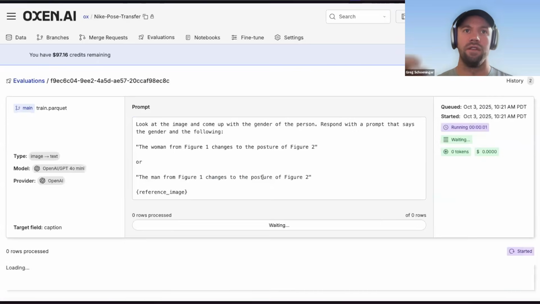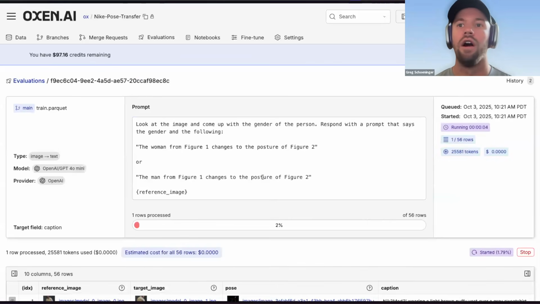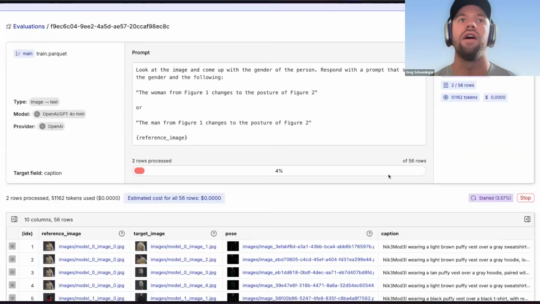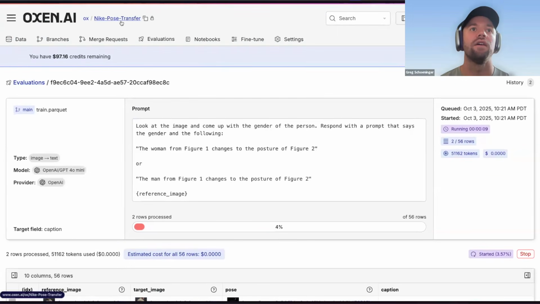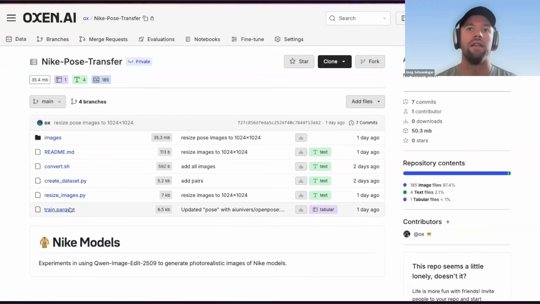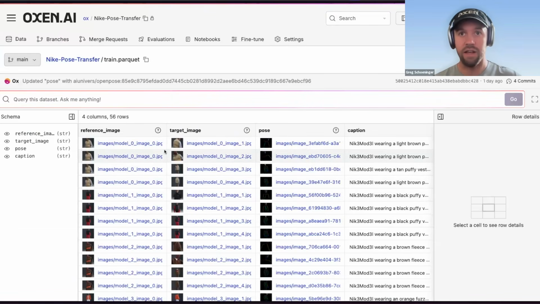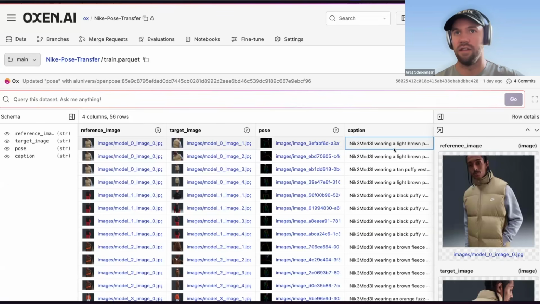What this is going to do is auto caption all of our images for us and overwrite this column. We'll let that run for a little bit. The other cool thing is that we have this version of our data set, and we'll never stomp on any of these changes, even with overwriting the captions. So we can run multiple experiments in parallel.